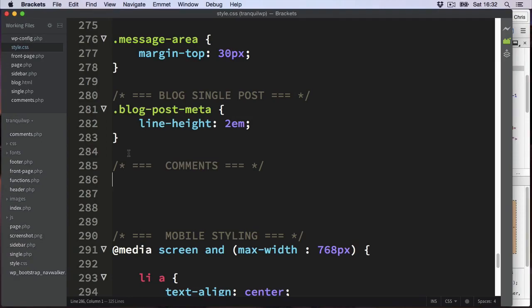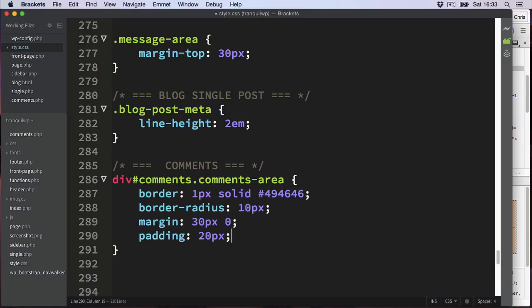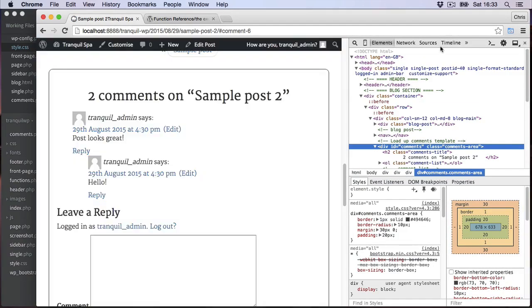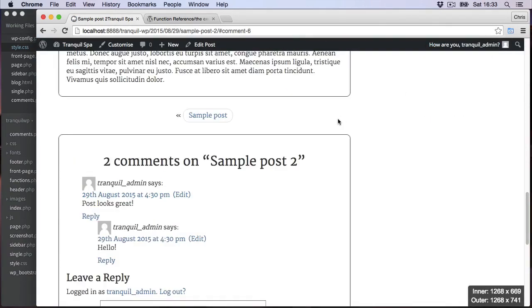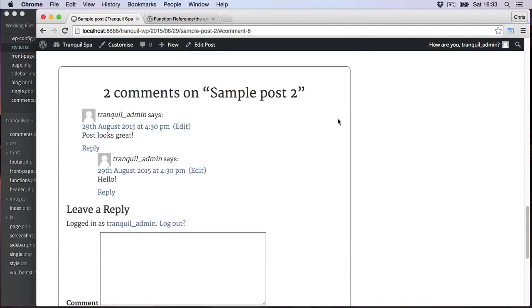So let's add that in now. So the div and then the ID of comments and then the class of comments-area, and then paste in the styling. Let's see how that looks. Good, so that styling now matches the rest of the page.